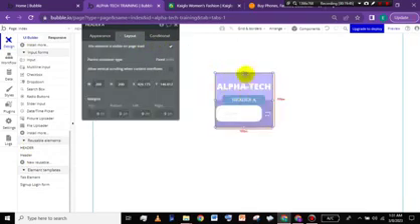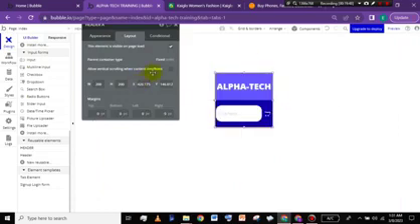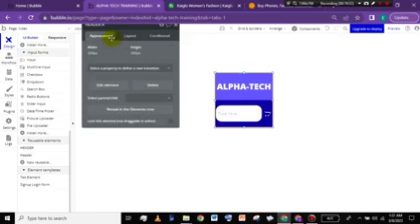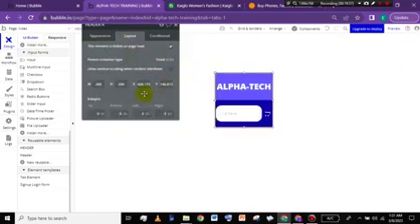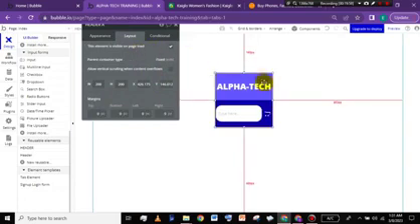But mind you, we cannot edit it here. For every edit we want to do, we have to go back to the reusable element section. So we don't want this to be fixed.